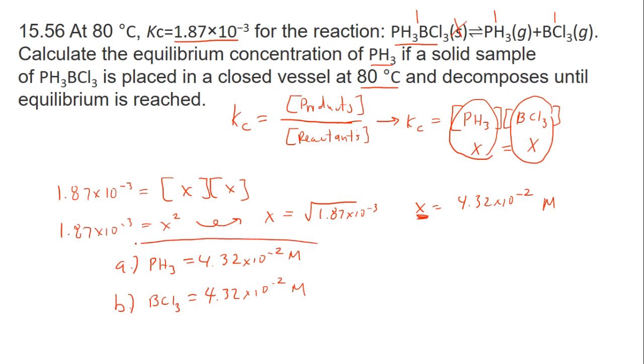For the last part of this problem, you basically have to look at what's the volume that they're giving you and what is the molecular weight of some of these to determine the ultimate concentration. But this is how to get started and define part A and part B for this reaction.